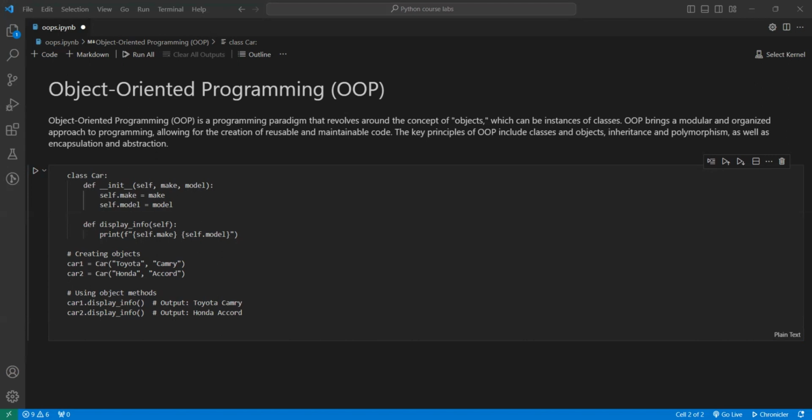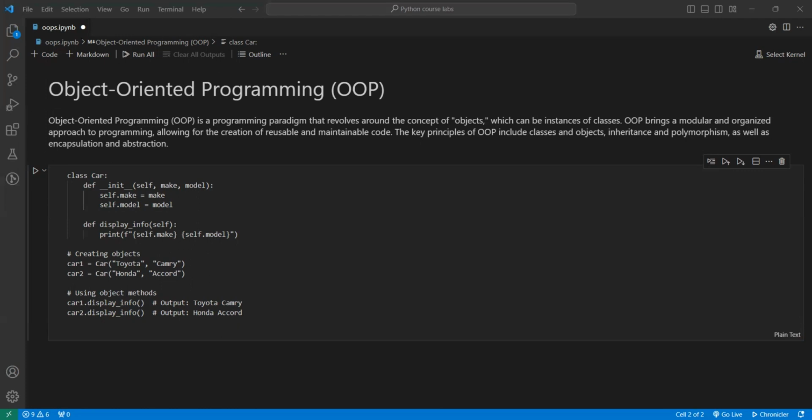The first thing, as I told you, is the class Car. And now I have defined this. Underscore underscore init underscore underscore is a special method. We also call it a constructor that initializes the object's attributes, whatever template you are trying to create, where you're beginning. This is how you denote it. You will write underscore underscore, then init, then underscore underscore.